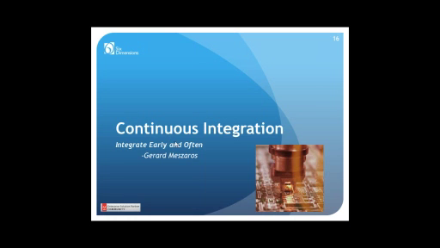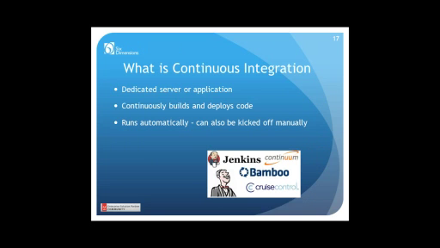So regarding continuous integration, though, sorry, I lost track of my mouse again. Continuous integration is a dedicated server application that continuously deploys your code. It should run automatically. Most of them allow you to kick builds off manually. And you can see the logos of some of the options there.